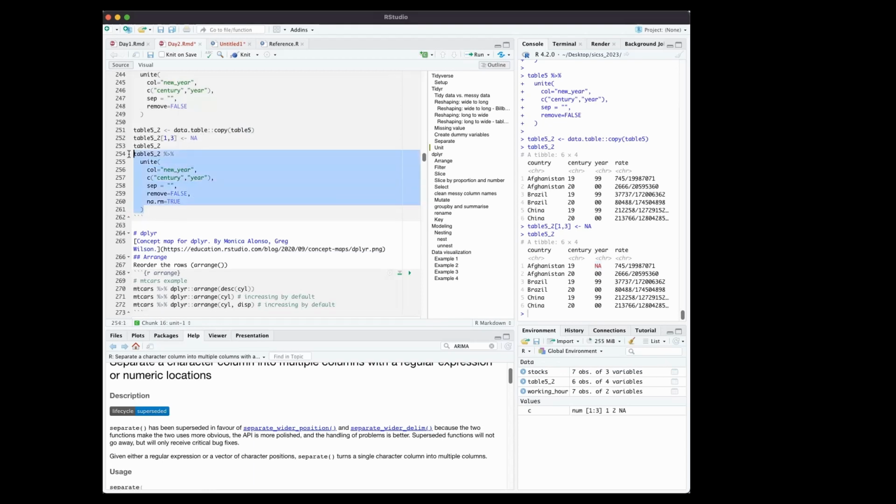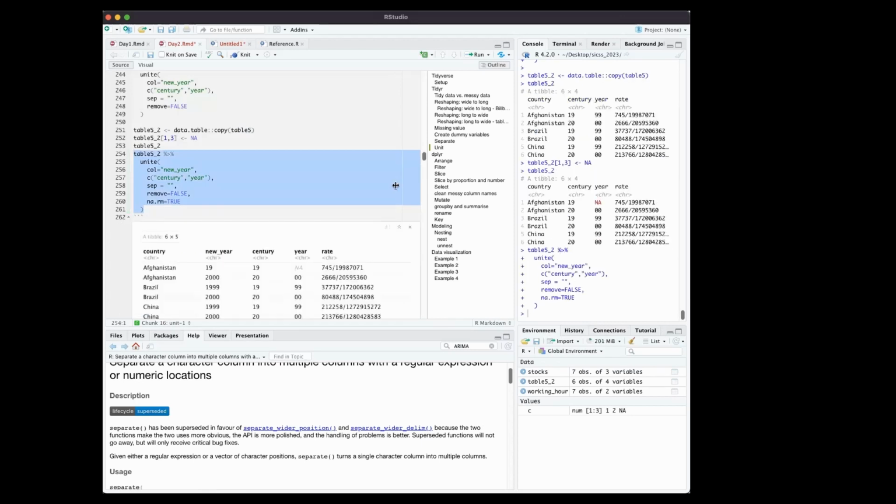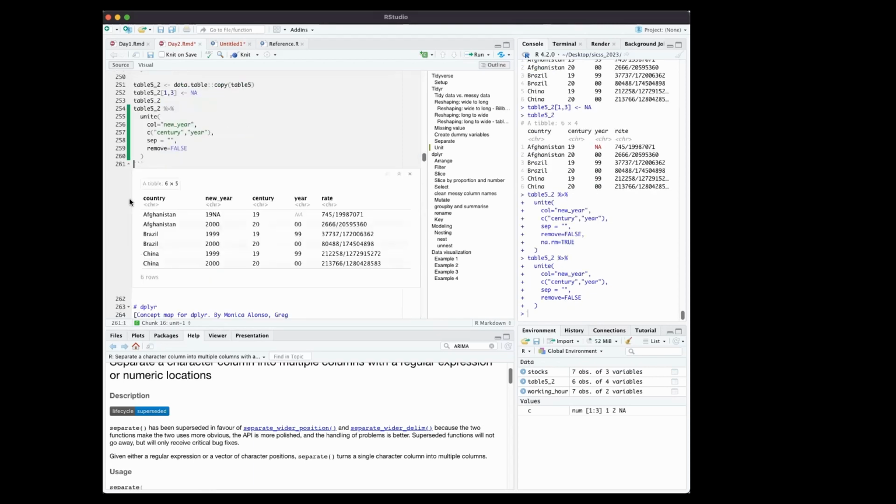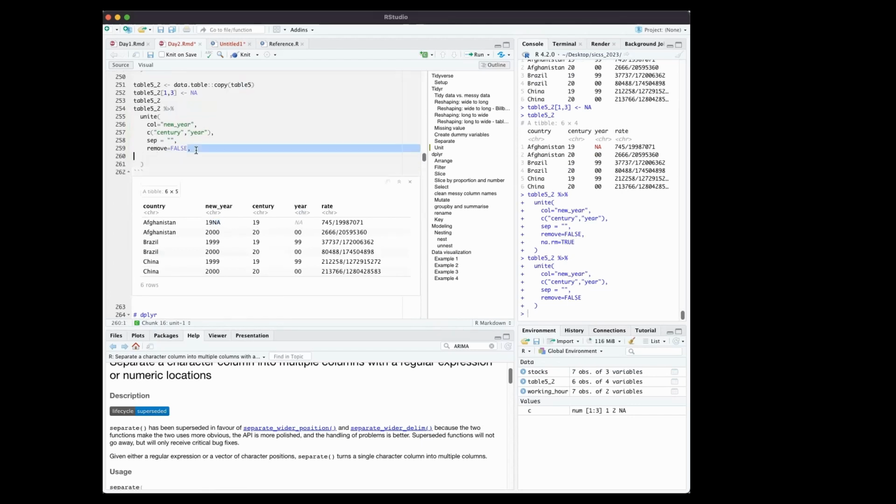Now we still want to use the unite function. But if we do not have na.rm equals true, so we do not remove the NA, we can see that this is NA. And because it is interpreted as a character, the new year will be a character with NA, which is not something we want.